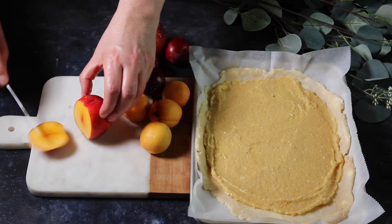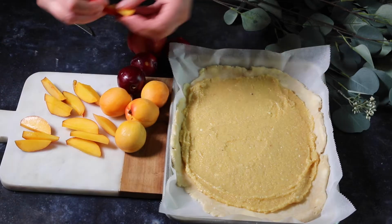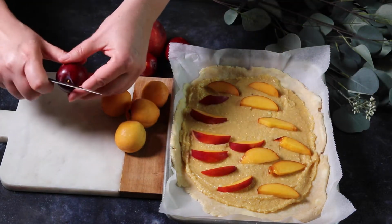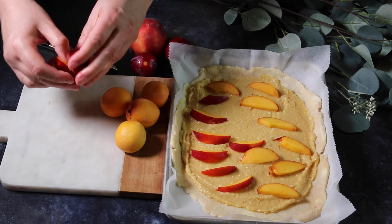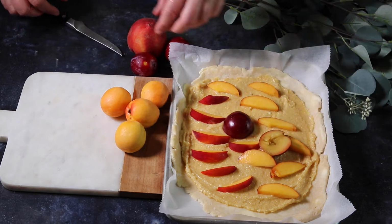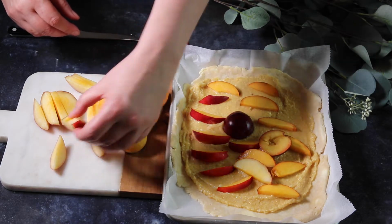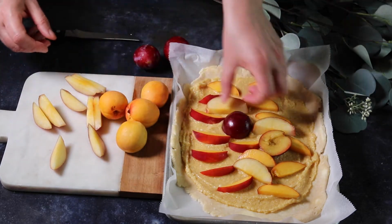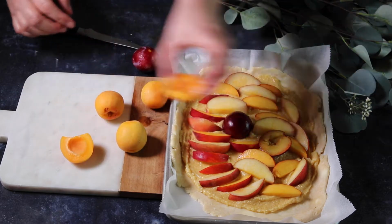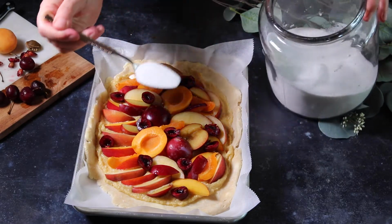Give them a quick wash, slice them in bite-sized pieces. And you want to arrange the fruit slices on top of the frangipane, making it look nice and colorful. I added also some cherries. Sprinkle some sugar over the fresh fruit.